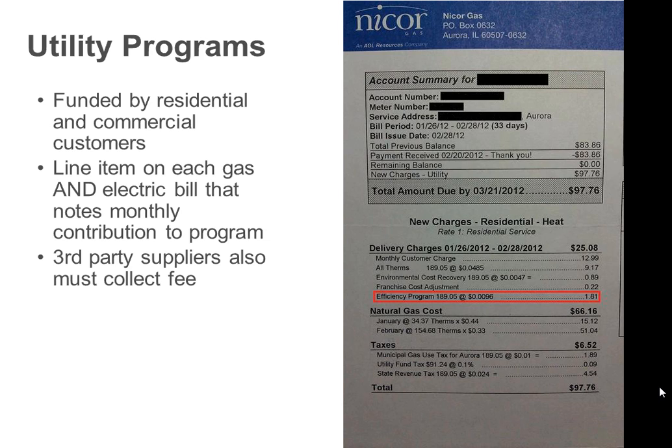And you can see what month was this. This was February, which was not all that harsh of a February this year, but nonetheless, I paid in $1.80 this year in February, and every single month you pay in. So I probably paid in like $15 over the course of the year. If we have a harsher summer, I'll probably pay in like $25. But you can see right here, I had 189 therms highlighted there, and I basically paid in 1 cent per therm. With that said, just so you know, in Illinois, the rates that people pay into these programs are increasing. I don't know the exact dollar amounts yet, but residentially I believe is going up about 50%, and commercial is going to double or triple.